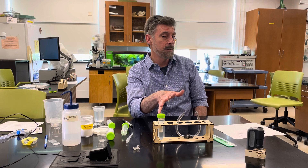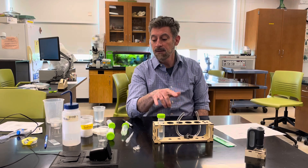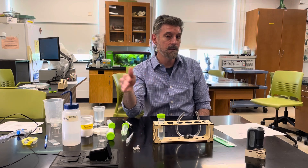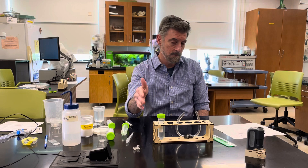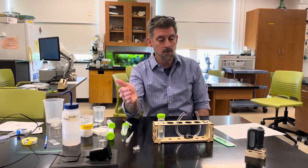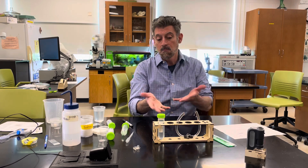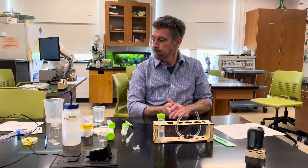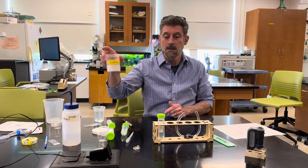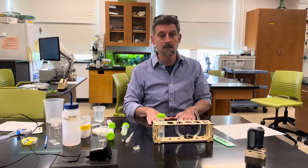You also need to photograph the results after 24 hours for each concentration — that's three photos at the 24-hour mark, one for each of the one molar, 0.5 molar, and 0.25 molar experiments. Submit those three photos with your lab work so we can see the results and confirm you did the experiment. Most everything you need is in the kit — the only exceptions are water, sugar, and a sharpie, which you'll need to provide yourself.